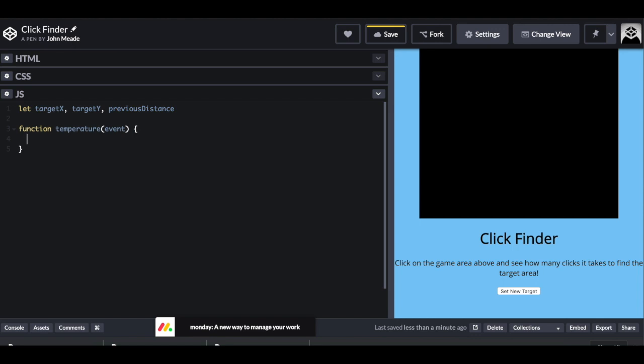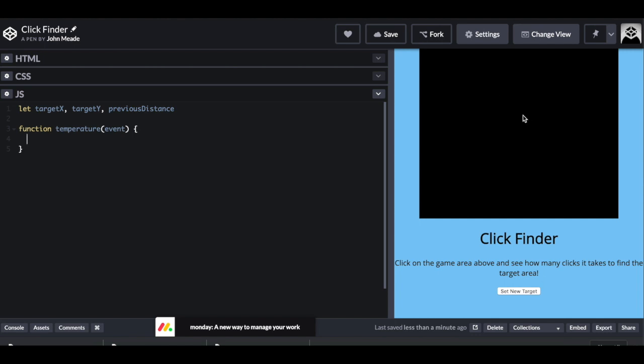Well, the easiest way I can think of is to use the Pythagorean Theorem, and that is a way to find different pieces of a triangle. So the horizontal distance squared plus the vertical distance squared equals the hypotenuse squared. So if you look over here, if our point on the graph is here, our x, y coordinate is here, that's predetermined, and our cursor clicks over here, we can find the change in x and the change in y and use those to plug into the theorem and find the length of this hypotenuse.